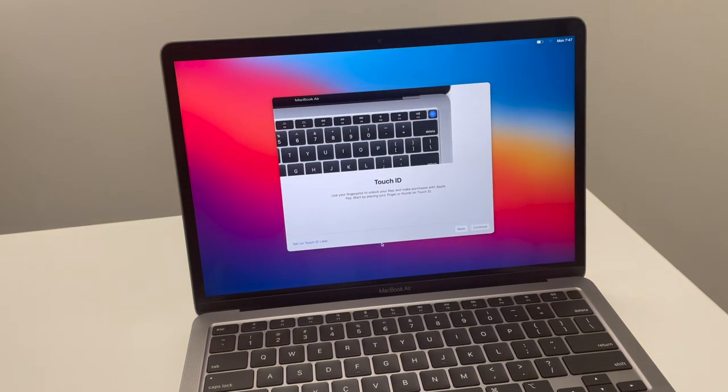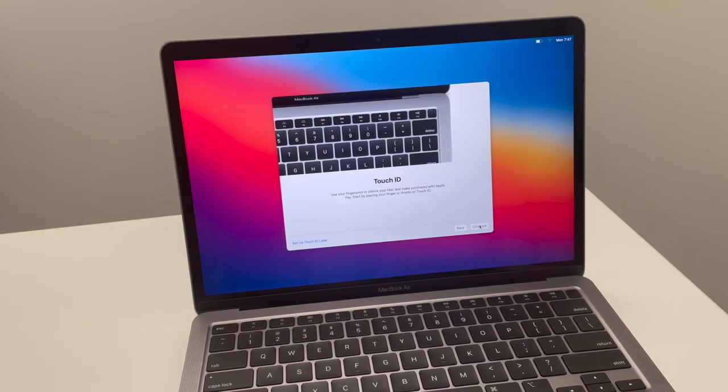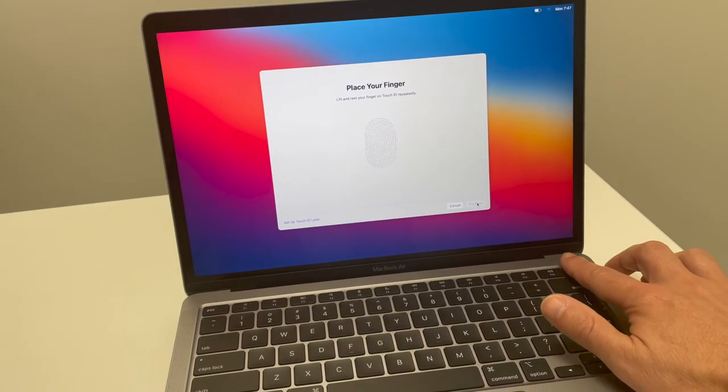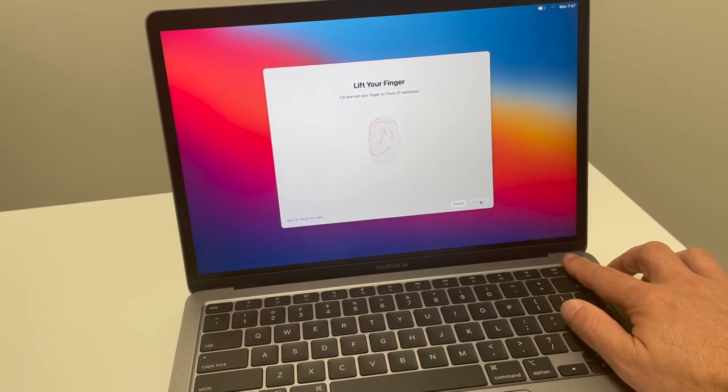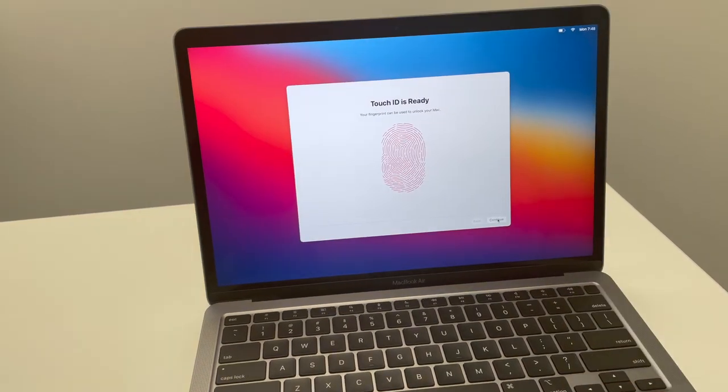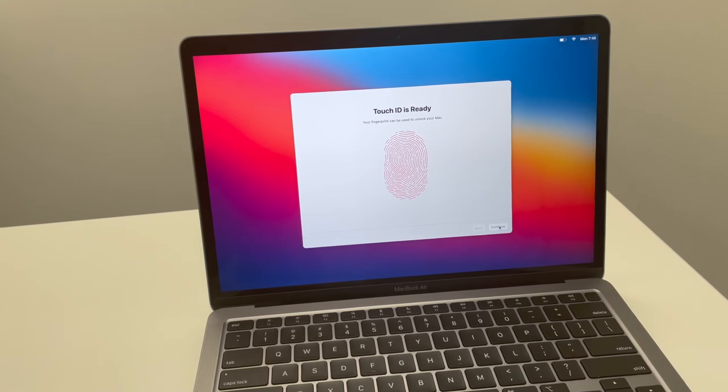We now set up the Touch ID. So of course, this particular MacBook Air, it's not relevant to every computer, but you can do your fingerprint on your actual top right and get your Mac to recognize your finger so that you can unlock it just from putting your finger onto that trackpad.